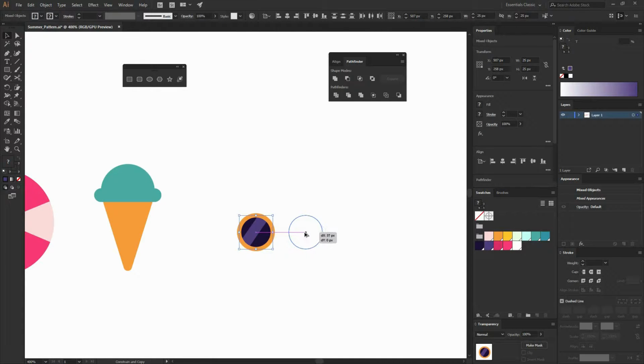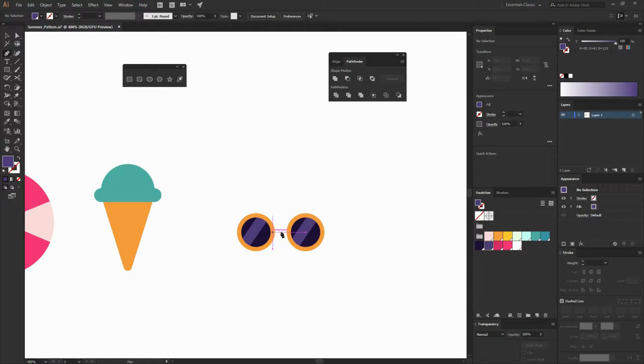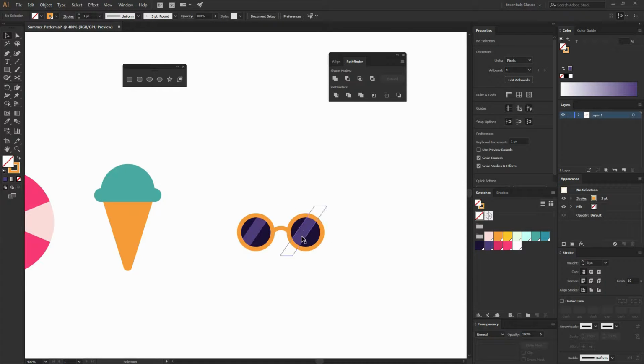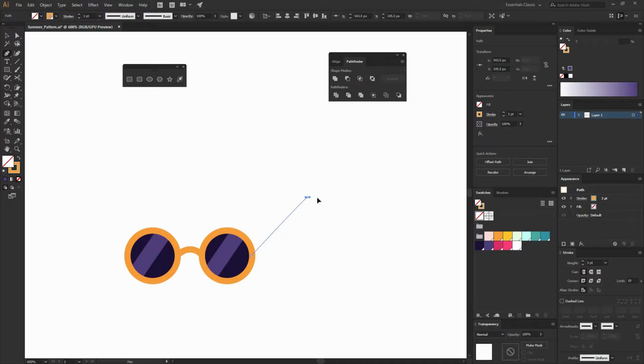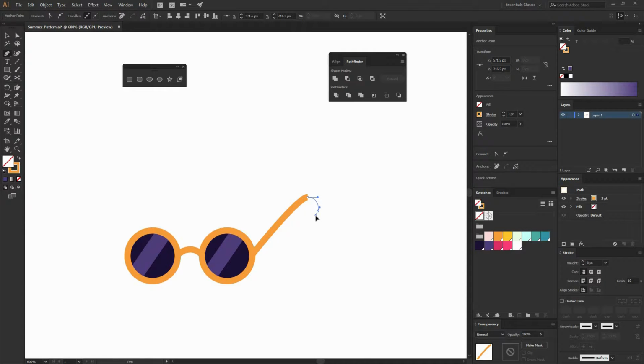Now I'm selecting everything and pressing Alt and Shift to create a copy on the same axis. Now I'm using my pen tool by pressing P, making one point, then another point and dragging to make this little line. And I can use my eyedropper to sample that other yellow rim. Now with my pen tool, I'm going to create a point here, and another one here and drag a little bit, and another one and again drag. I want to create this small curve, so you can adjust it with your direct selection tool. So it's a little bit rounded there.